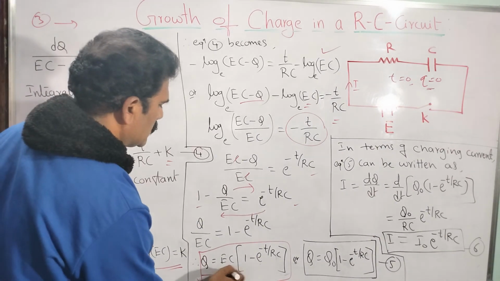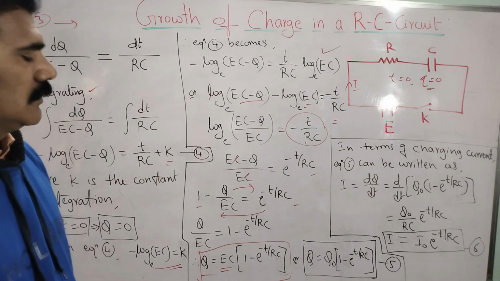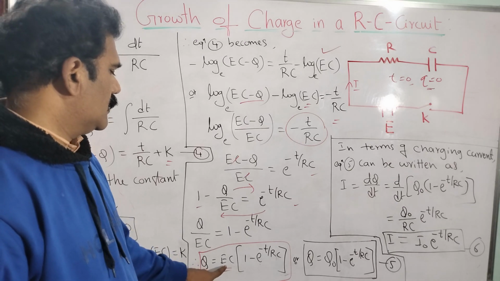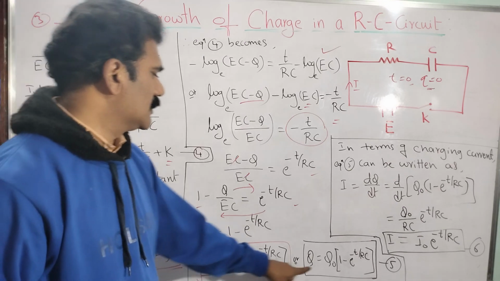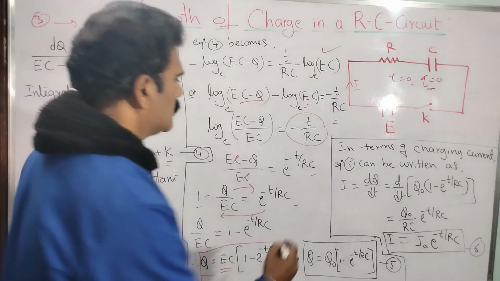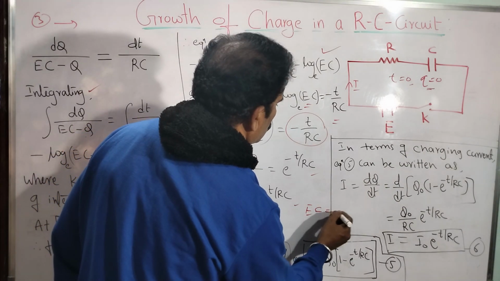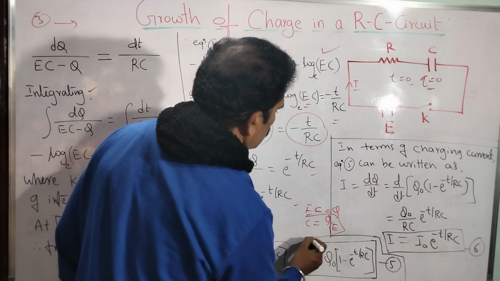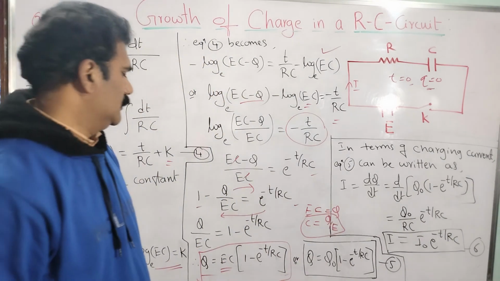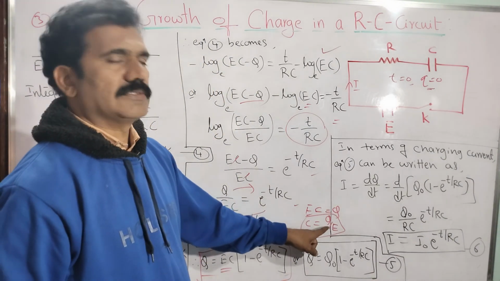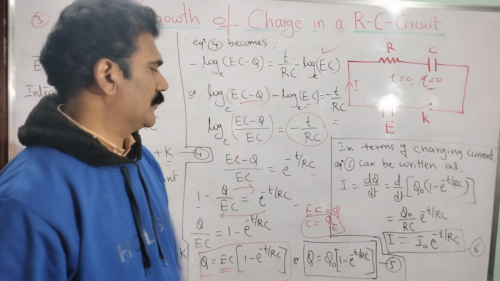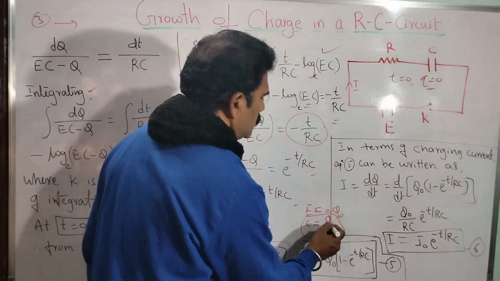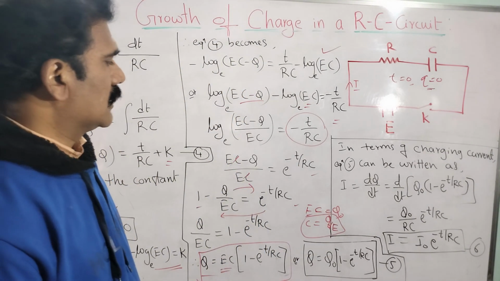So of course, what is this EC, according to the condition of the charges in charging of the capacitor, C is equal to, so that is EC, product of EC. By cross multiplication actually it is Q naught only, right? So if EC is equal to Q, what does it mean? You will understand C is equal to Q by E. So that is the principle of the capacitor you have already taken. So the capacitor can charge to the applied potential E. That is why the product EC can be written as Q naught, because Q naught is the maximum charge you can understand in the capacitor.